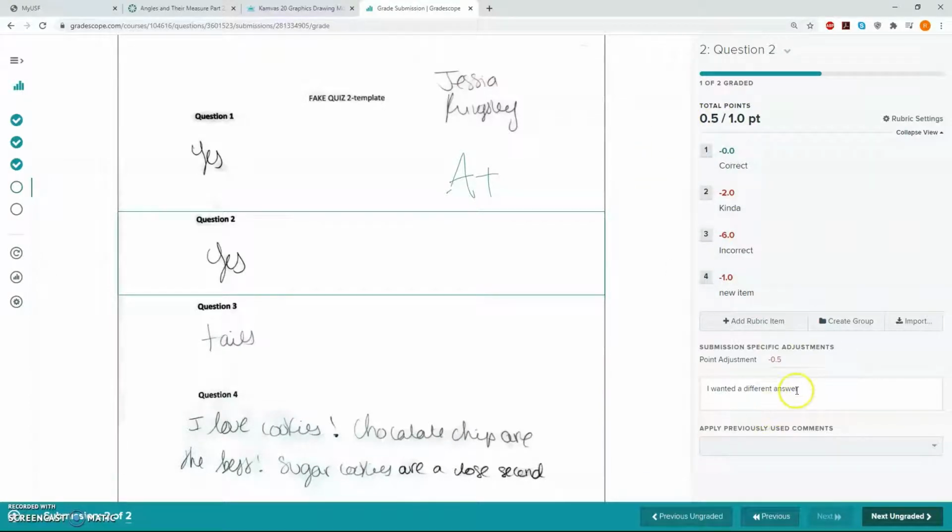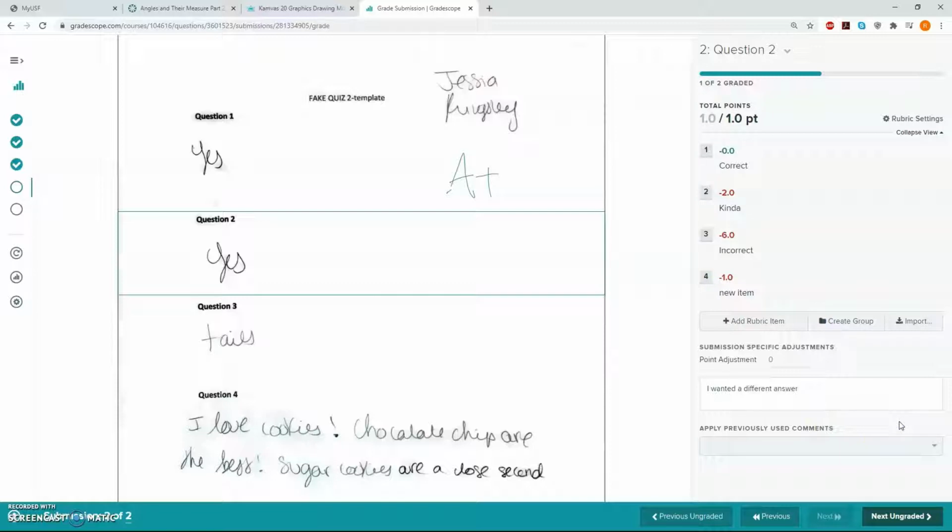One of the great things is that these comments get saved. So this Dropbox, once you've used a comment on an assignment, will actually populate with previous comments. So if you thought something wasn't going to come up commonly, or you gave a specific comment here, you don't even have to use the point adjustment for these comments. You could leave it blank. That's fine too. But those comments will pop up in here in future ones.